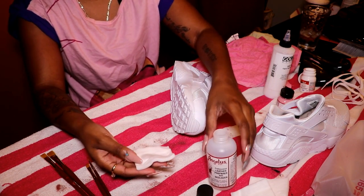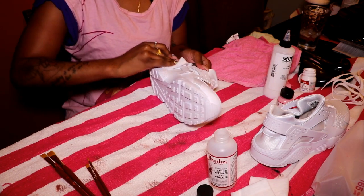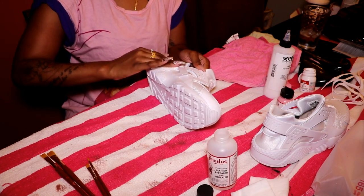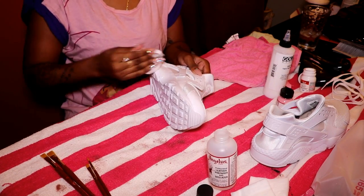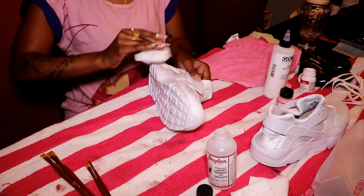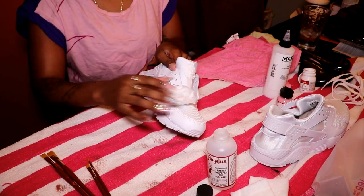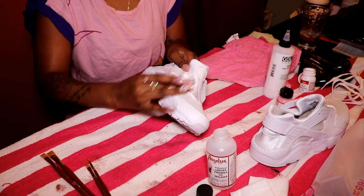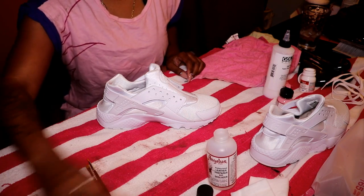If you have acrylic nails or gel nails, you may want to be careful with this. I just got my nails done literally yesterday, so I have to be extra careful. I don't want to damage my nails at all. My nails have to be poppin' until New Year's. If you want, you could wear gloves during this part, but I just find that the gloves are a nuisance.